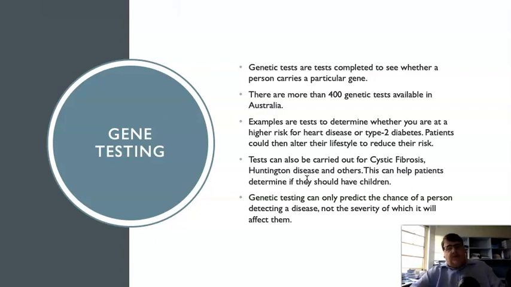There's also the opposite. You could get a false negative telling you that you're not going to have those genes, even though you do. And the other big flaw with them is they'll only predict the chance of ever encountering that disease. They're never going to predict how severe your symptoms are going to be or what age you're going to see it at, just that you may or may not get it and what the chances are. So while these tests are available, there are still massive flaws with them.